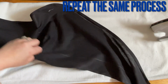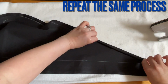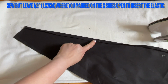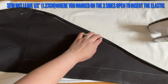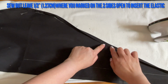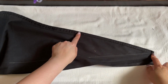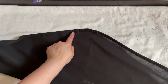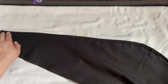Okay, so when you fold it once, you fold it another time here. So now go ahead and sew 2 here and then stop at the 1/2 inch and then continue to sew all the way to this side and to here and stop, leave the 1/2 inch and then from here sew this in. So after I sew on this side all the way here, 10 inches, I leave half an inch open here, and then I sew all the way to the left, leave half an inch, and then sew all the way to here.